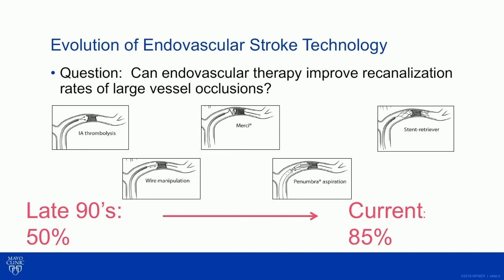After tPA was approved by the FDA, people started going in with catheters and injecting tPA right at the clot to see if they could get it to dissolve, with limited success and about a 50% chance of getting that vessel open. Then progressing further — poking it with a wire, using a corkscrew device, the Merci, to try to pull it out, using aspiration catheters — getting a little better along with agitation perhaps. And then the current generation of device, the stent retriever, being considered the gold standard, although many people also use Penumbra or other aspiration catheters, which can be effective.